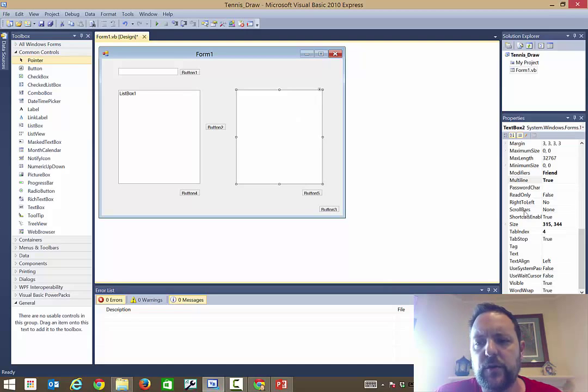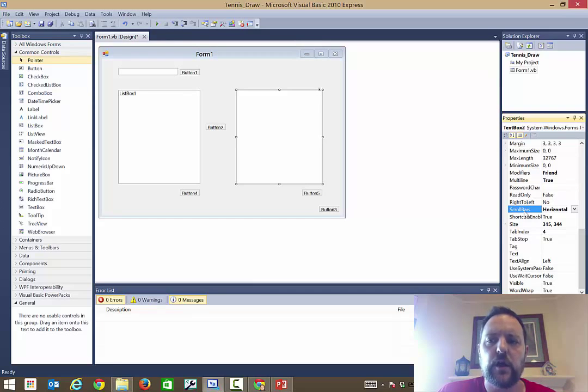The other thing you might be looking for is scroll bars. I don't have any. I'm going to look for vertical scroll bars. There we go. I can put both if I want, but I don't want. So I'm just going to put vertical, and they will look like that grayed out until I go over the page. If I don't put them in, they don't magically appear. You actually need to tell it that you need the scroll bars.